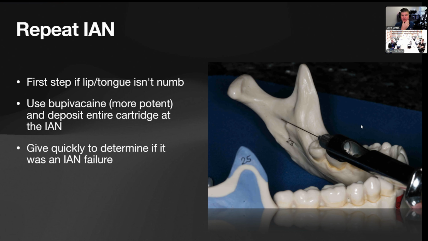If they're telling you their lip's not numb and you give this to them and they don't feel you giving a pH 2 anesthetic super quickly, they're probably actually numb and there's something else going on. That tells you it's more supplemental. If they jump as soon as you start to give it, stop, give it gently, and then you'll realize, okay, I did miss the IA initially. So everything's a test. If I have a patient come in and they say, oh, my lip's not numb, okay, we'll go ahead and give the bupivacaine injection with the IA.